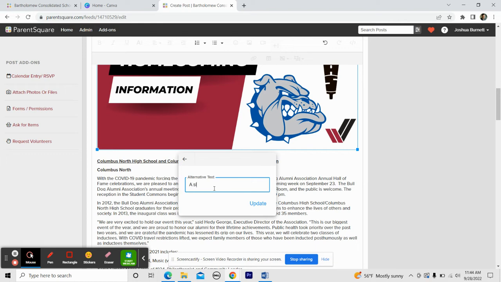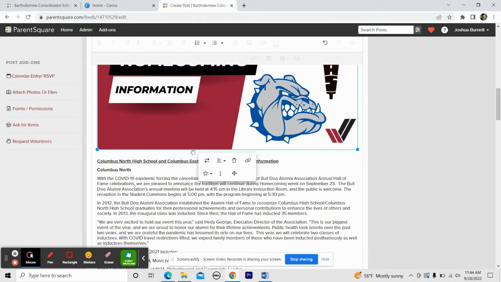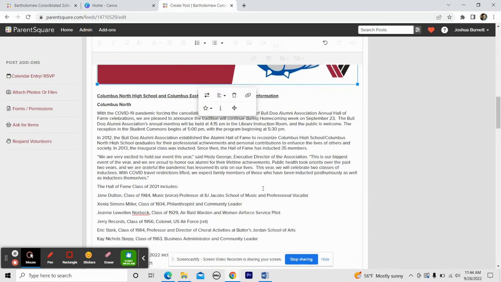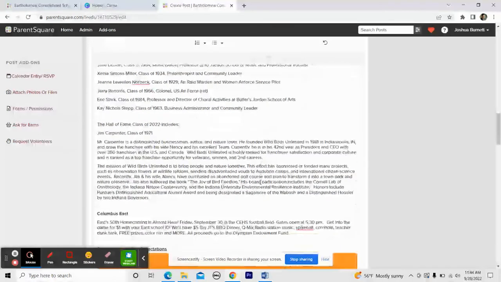This is a slide highlighting homecoming information about Columbus North and Columbus East. If someone is viewing this or having this read to them, it will have some alternative text so that it'll be the most accessible for everyone.